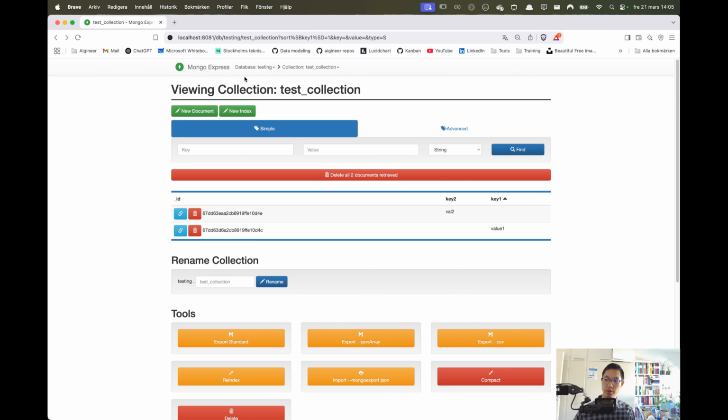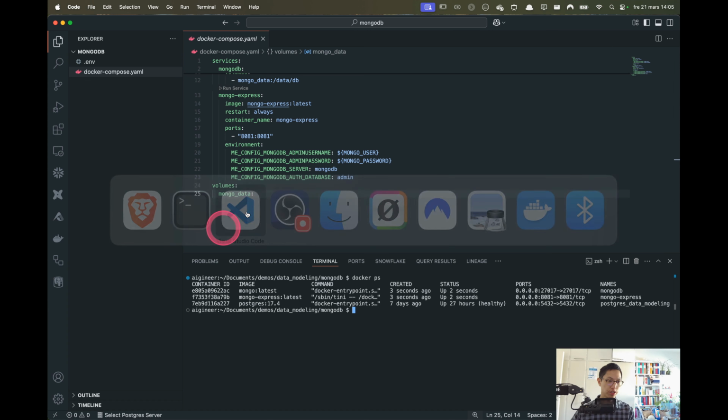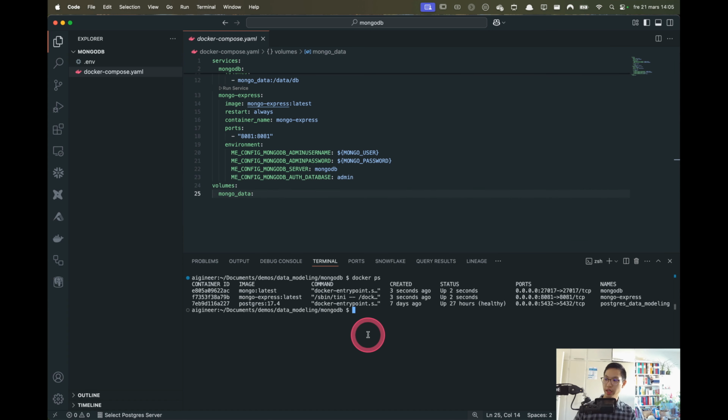When you're working with MongoDB, you could use the cloud version, which gives some free storage, but I wanted to show you how to do this locally, and using mongo-express to view it. And we also have the MongoDB container, which you can go into. So going back to Visual Studio Code, if you want to explore the MongoDB container, you could do it like this: docker exec -it mongodb bash. And now I'm inside of the container.